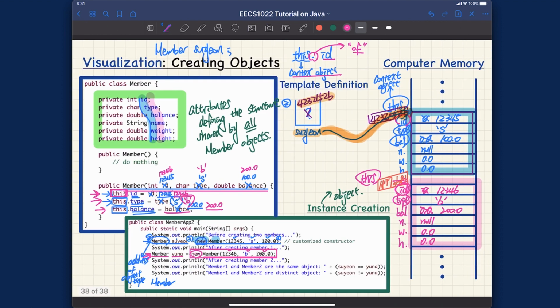Now, one thing very important for you to know. Here you can see, let's compare these two objects over here. Let me be very precise about what I'm going to observe. Think about the blue objects over here in the memory, and also the pink objects in the memory, right? We got two objects over here. Structure-wise, they are identical. Both of them got ID. Both of them got the type. Both of them got the balance. They also got name. They also got weights. They also got heights. So they have the same structure. So that's number one. These two have the same structure.